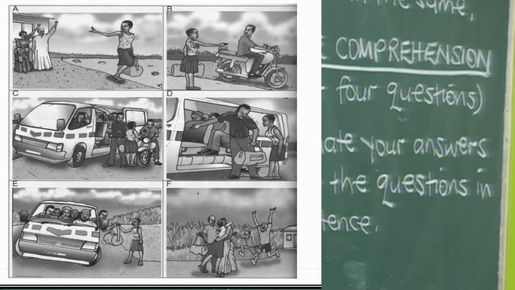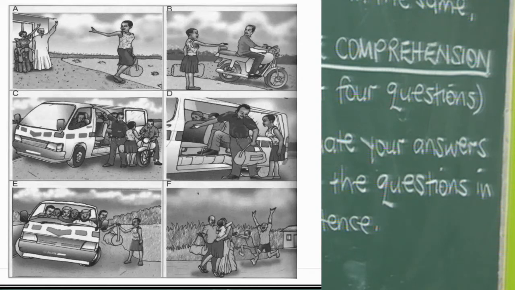Picture B, what do you see there? The sentence there can be, "Ruth is paying a boda rider." I think you can see her giving the man money. Ruth is paying a boda rider, because we are seeing the action is going on. Ruth is giving money to a boda rider. Why are we saying "a boda rider"? Because we are talking about this boda rider for the first time.